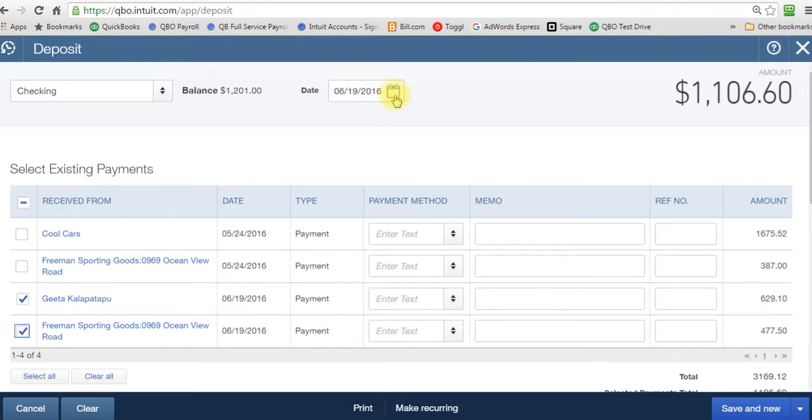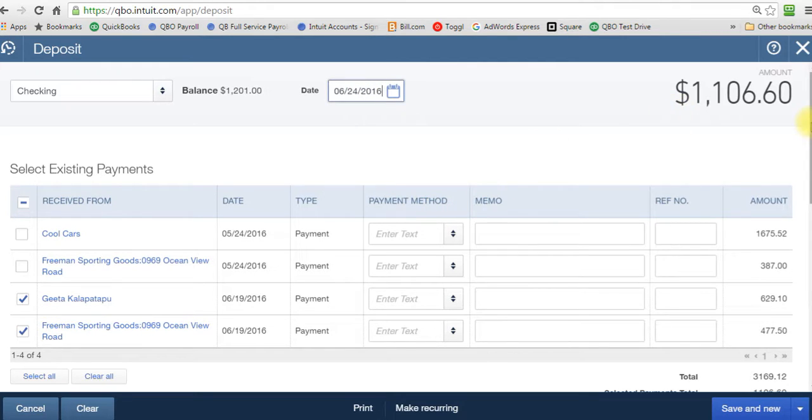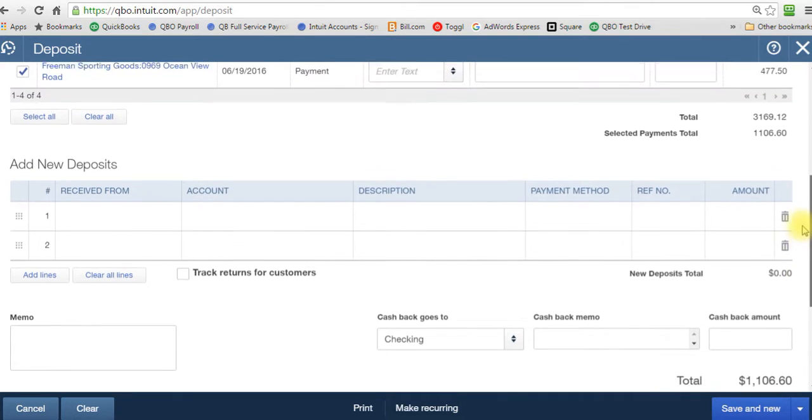Always remember to select your date up here. A lot of people miss this, and it's an easy thing to miss. Again, with QuickBooks Online, like so many apps nowadays, everything is just rectangular looking, and it doesn't really stick out. So a lot of people miss this up here as far as setting the date. So let's just say we want to set it for 6/24.